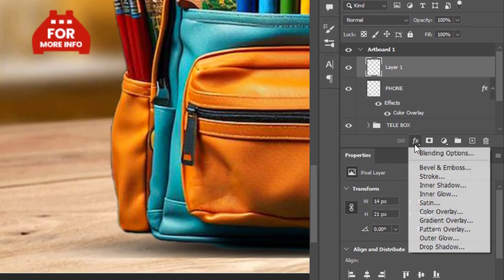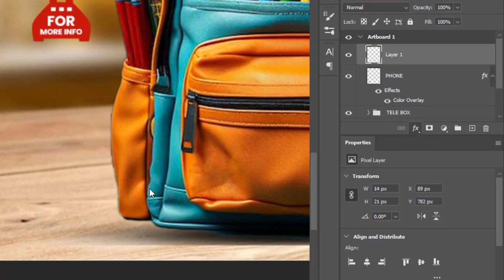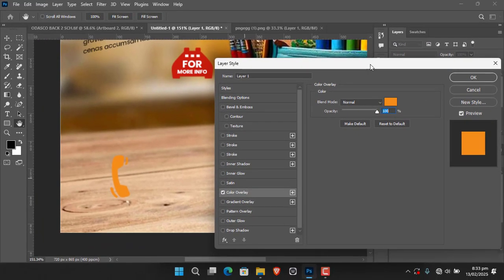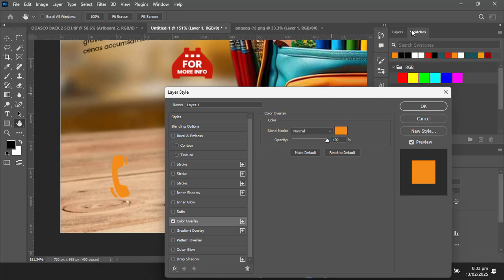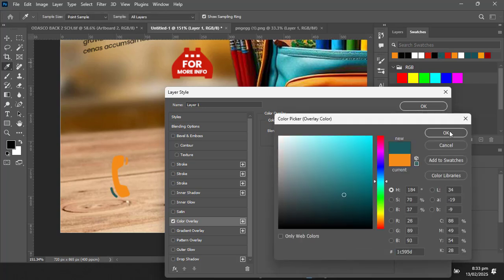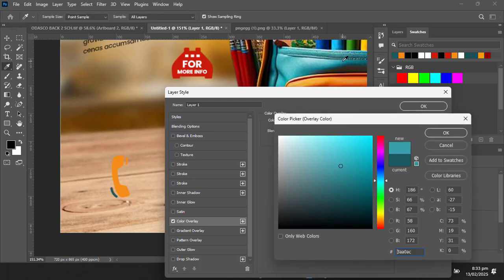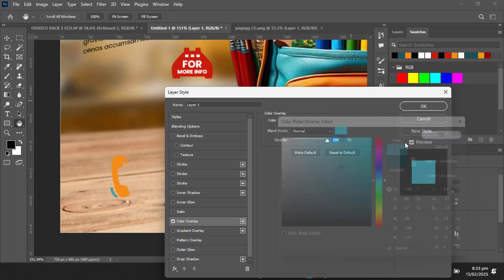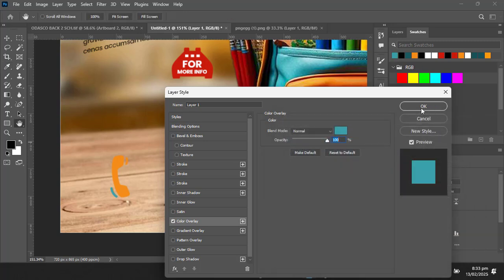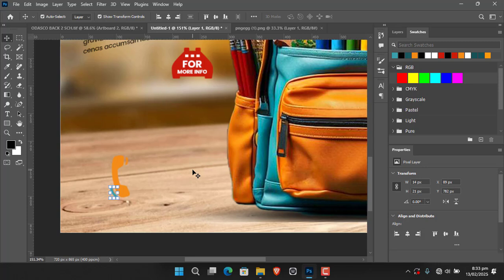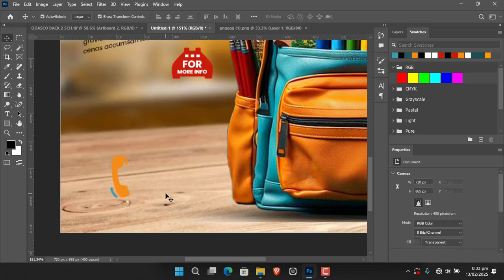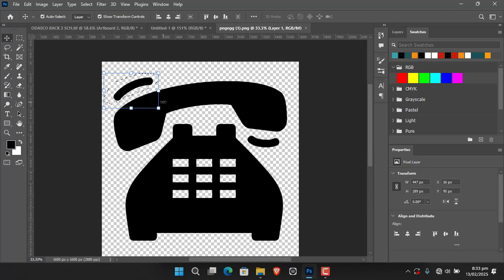Go to FX, color overlay, and now I'm going to double click or select from my swatches. For every color that you pick, you can see it in your swatch. Sometimes it's just easy to pick it from the swatch if you already have the colors. So we are going to do the same.